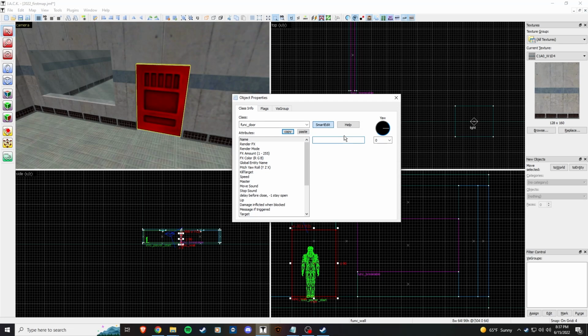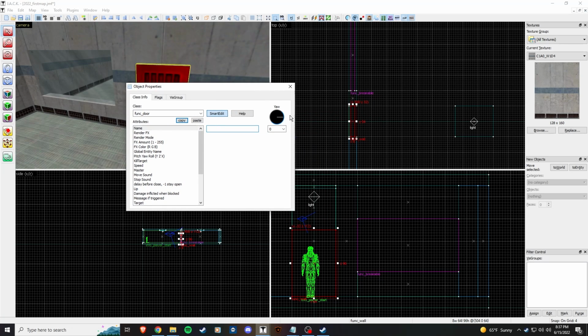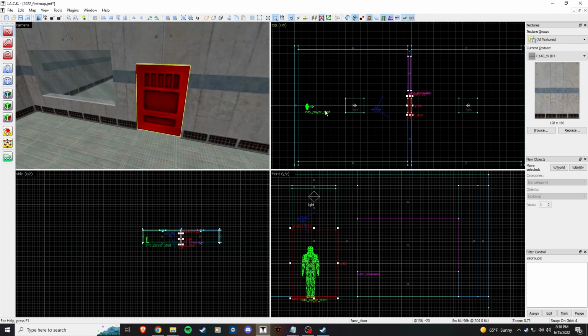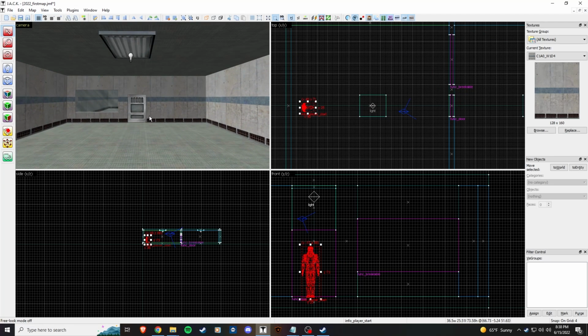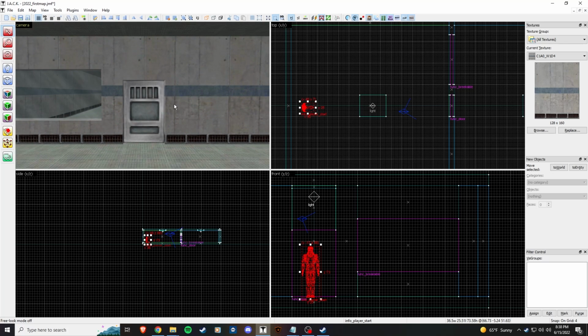We don't need a name, but we do want to set the direction. So this little yaw grid here is actually going to change the rotation that it opens on. If you click on this arrow, you can also do up and down, but we're not doing that right now. If we look in the top grid here, we can see that the player starts here. So this is kind of what we're looking at right now. Pretend we want it to open this way, because if it opened this way, it would run into the glass. So we'll have it open this way.